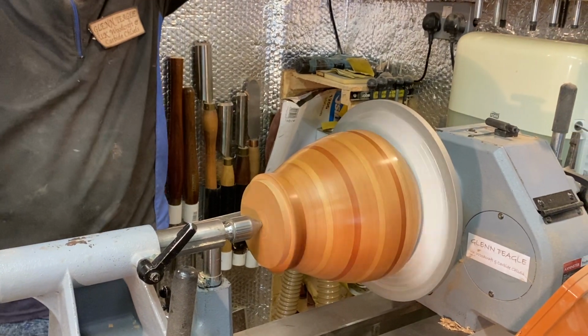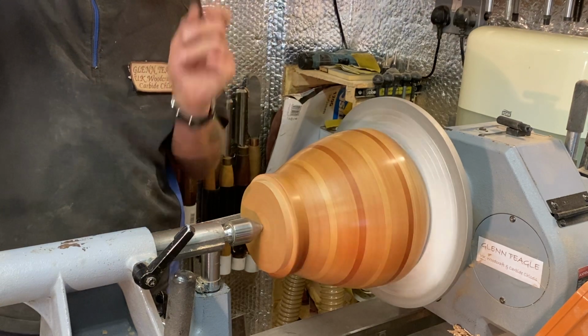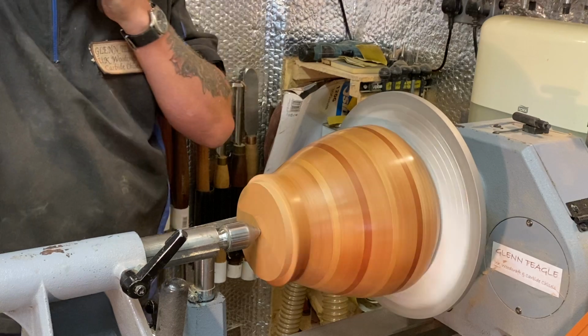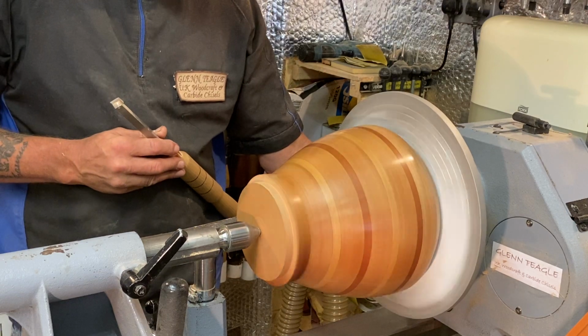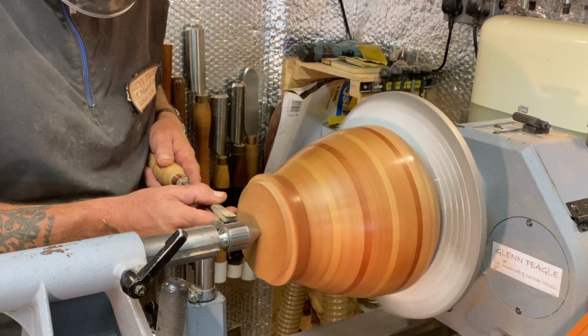I feel I'm going to start with a square chisel. I'm going to come in and just get the size down, because that's quite thick and I want to get rid of a lot of that. Okay, so square chisel, a little bit more speed. There we go. Right, very gentle, very gentle.